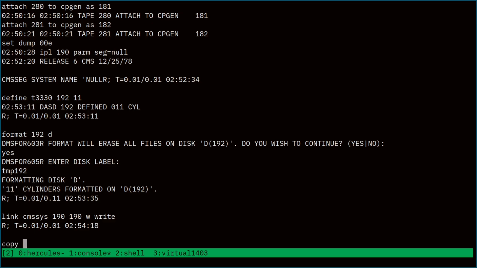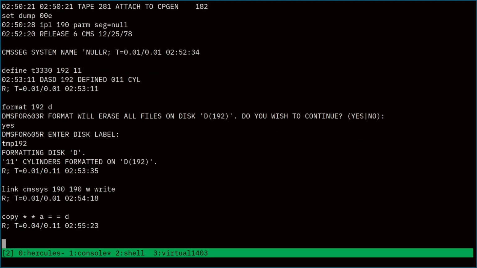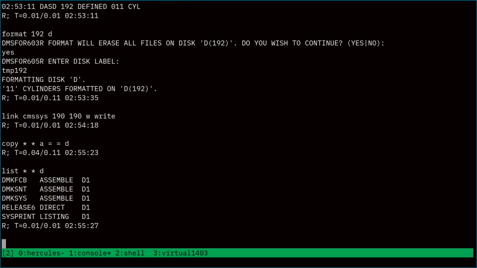So that will be copy all files on disk A to the same name on disk D. Now we can say list * * D. Okay, so it looks like just a couple of assembly input files, a sample directory, and then some kind of listing. Perfect.